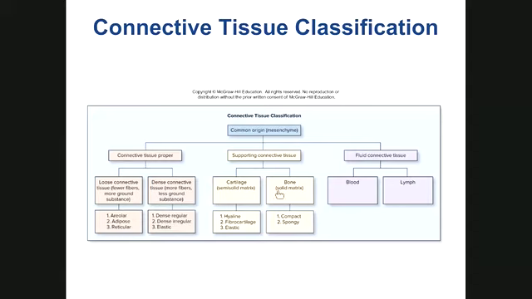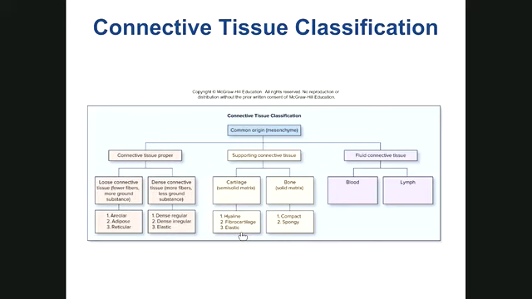The other type of connective tissue is supporting connective tissue. Our supporting connective tissue is divided into cartilage. The cartilage, the skeleton which you have in the tip of your nose, or the framework of your ear, is the cartilage. They are semi-solid supporting connective tissue, and we can divide the cartilages into hyaline, fibrocartilage, and elastic cartilage. I will talk about these cartilages completely in the cartilage chapter.